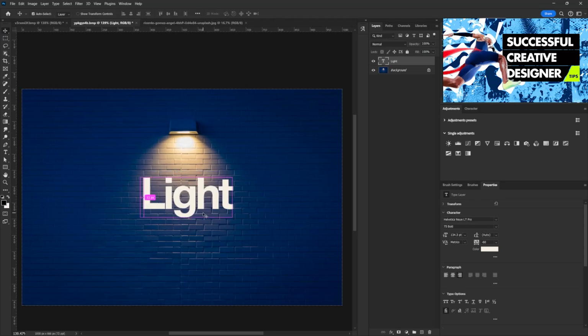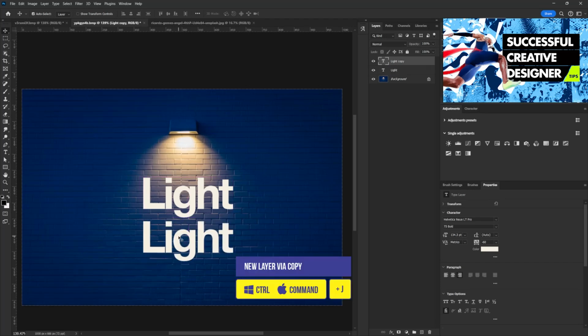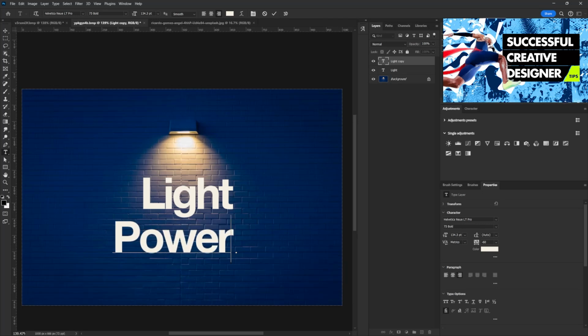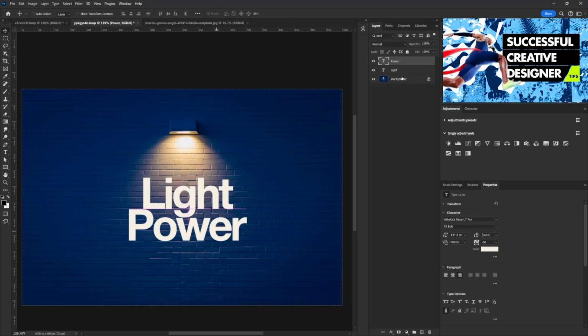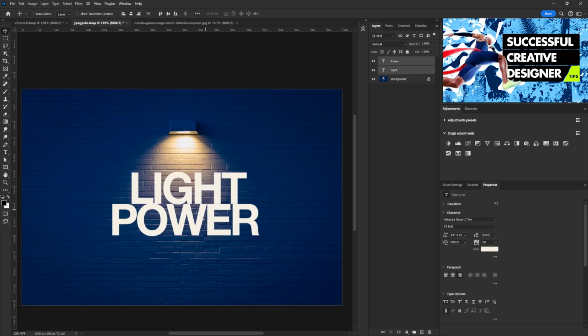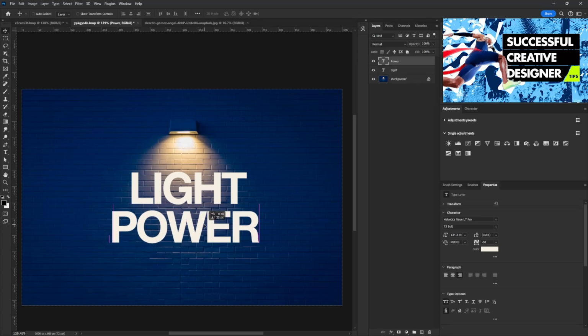I'll make a copy of this, and I'll type power. Yeah, and I'll make it cap. All right, let's make the title cap, and I'll make space here. All right, now there's something I want to teach you guys. Another way you make your background connect well with your elements or your content is making your background shape the layout of your project.